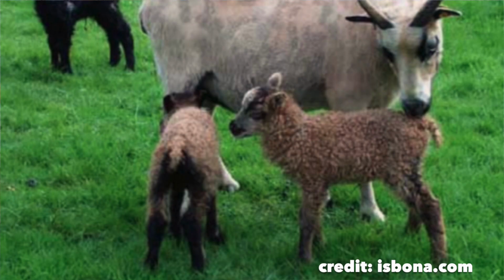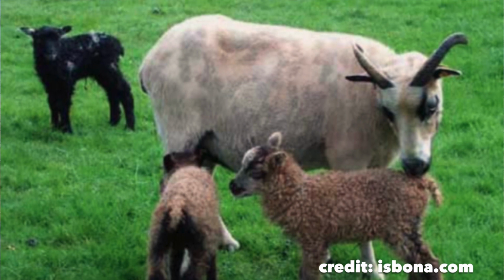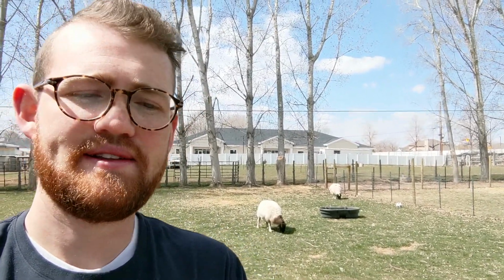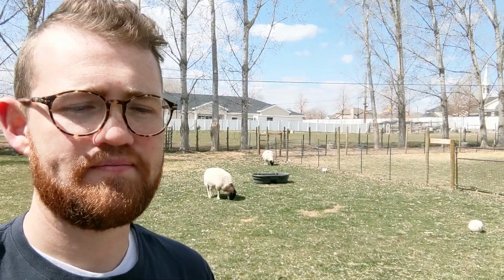Their lambs don't dress out very big. Their lambs dress out at about 35 to 40 pounds. That's hanging weight, by the way. I did not look at what age they process. I would assume it's a standard age, which for us on our homestead, it's between 7 and 9 months. And ours dress out between 50 and 55 pounds on average.